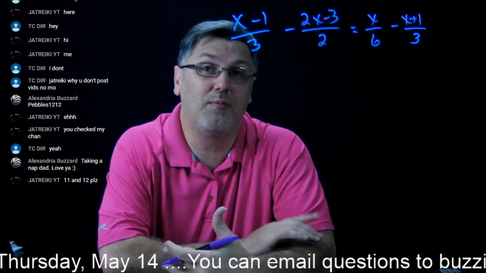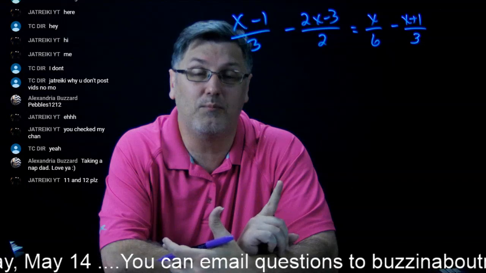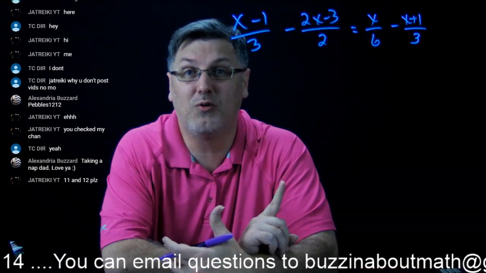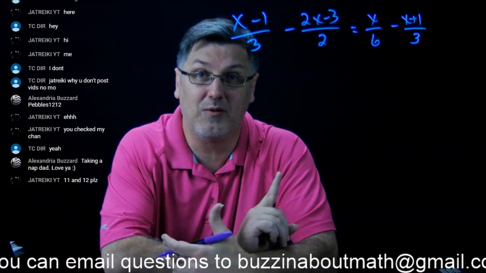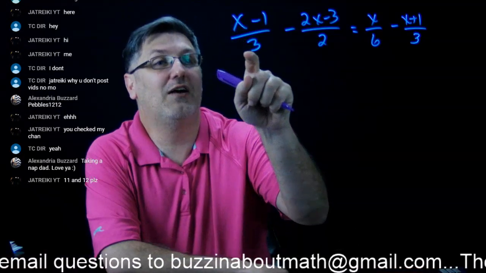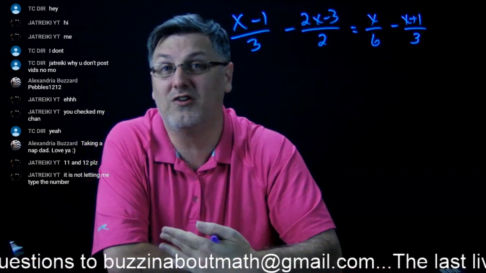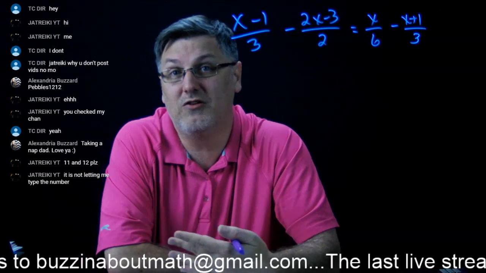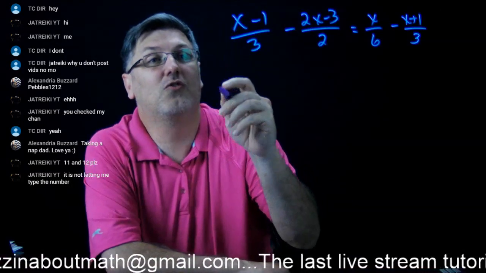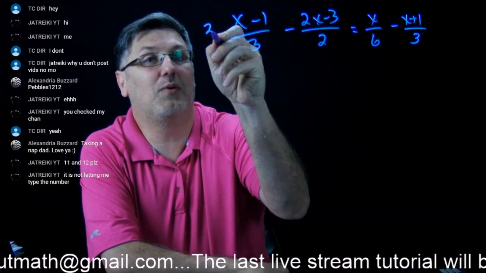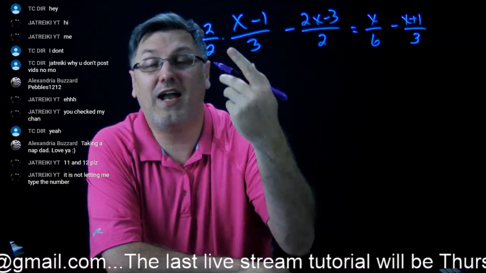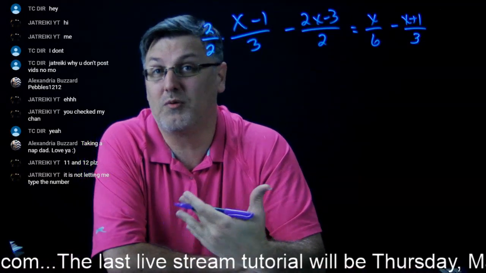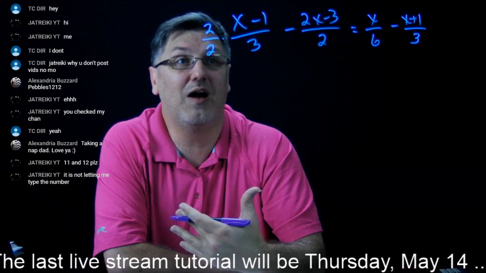Well, the number we're going to multiply by is 1 because that's all we're allowed to multiply by without changing the equation. But there's an infinite amount of ways to write the number 1. So here I have a 3 in the denominator. I need to turn 3 into 6 by multiplication. So I can do that by multiplying by 2. So I'm going to multiply this term by 2 divided by 2. That is 1 because 2 divided by 2 is 1. So I'm not changing the equation, but I'm going to get a common denominator.